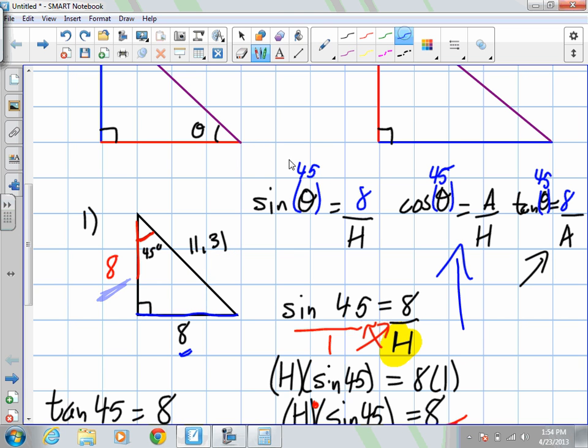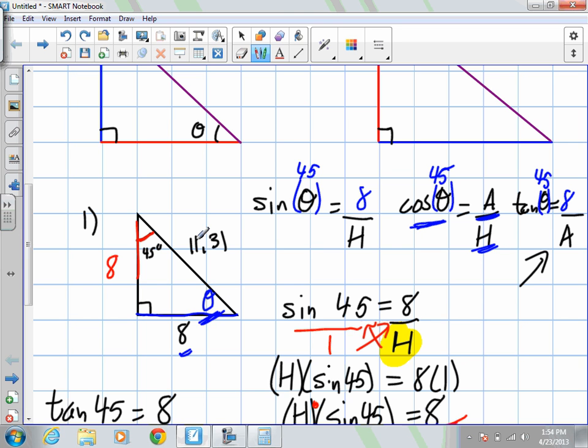Okay? So now that this is the blue angle, cos deals with adjacent and hypotenuse. What is the adjacent side to this angle? Which 8? The bottom 8. This then becomes the adjacent side. Had these been different numbers, we had to keep that in mind. This bottom 8 is now the adjacent side. Now, I know it looks like it wouldn't have made a difference if we used this side here, but had this been 6, it would have been very important that we knew to switch, that this then became the adjacent side, and this is the hypotenuse.